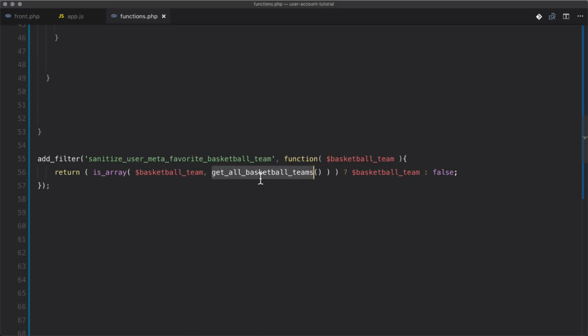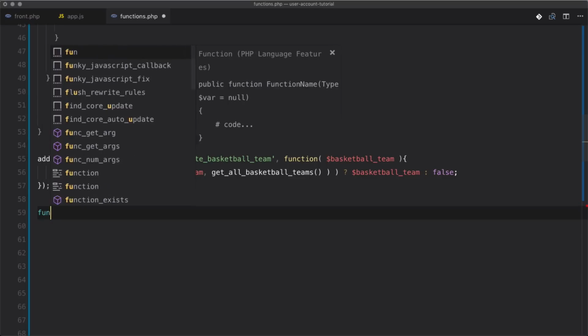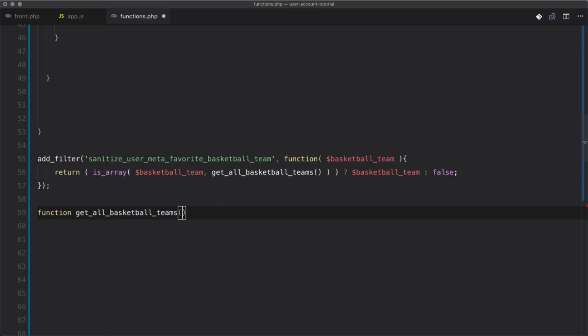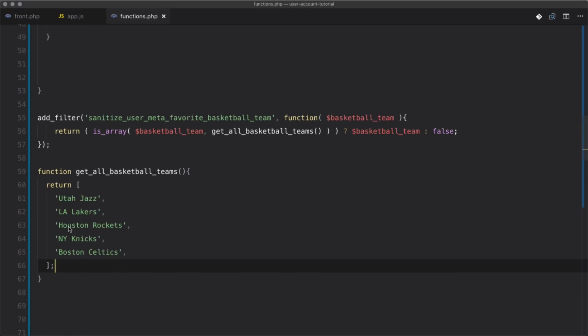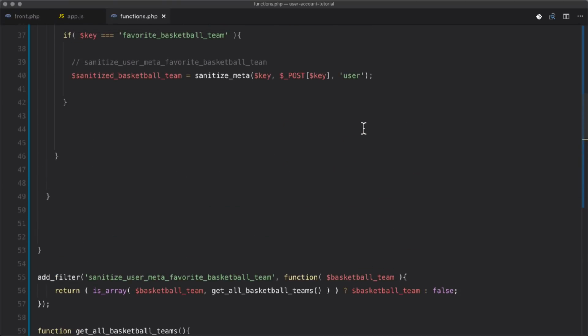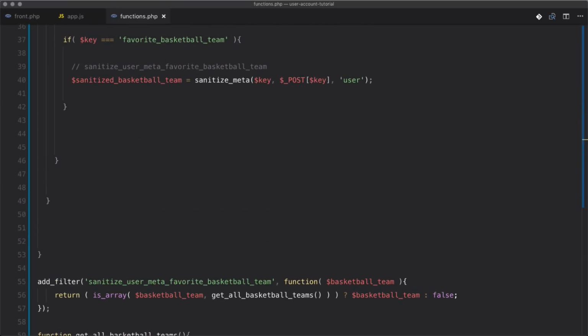So let's create this function real quick, just so we can get the full picture. And all that's going to do is return an array of the basketball teams that we are dealing with. Because Utah Jazz sucks doesn't exist inside of there, it would return false, and then we could return an error.